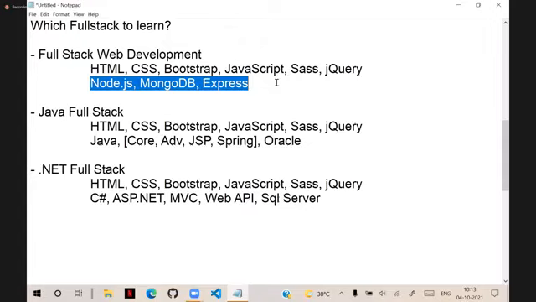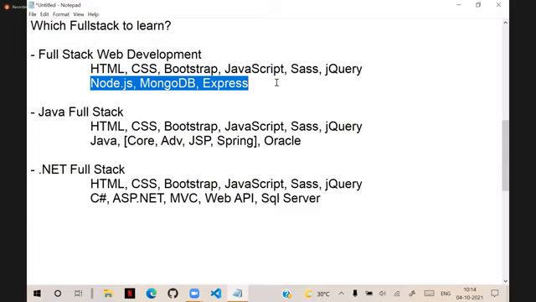I am not saying that this is great, because these are easy and very fast in jobs. But people with Java full stack, .NET full stack, have little bit wider opportunities. Why? Because they can go as Java developer or they can go as UI developer. They have 2 chances.